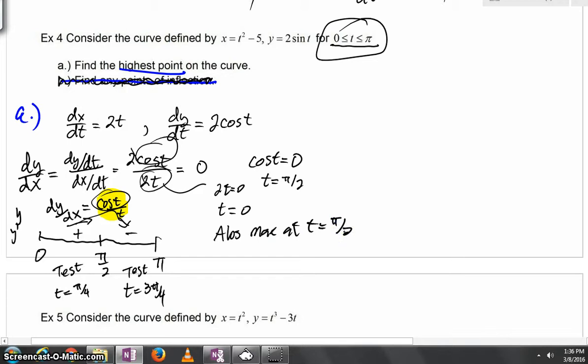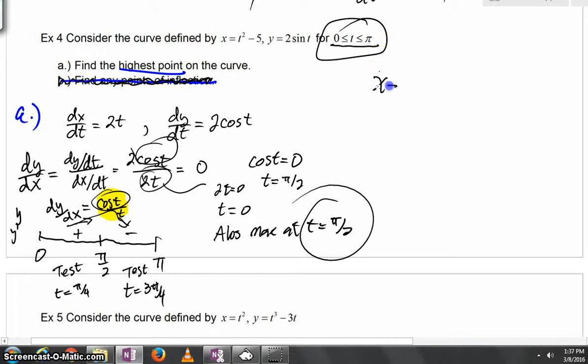Now, you might think, can you say that? Just from this information on the number line. You're going up and up and up, then you come down. Is there any way an end point could be higher than that point in the middle? No way. Do you know what? Let me tell you what can happen. I want to warn you. So many times kids cringe when they get a test back because they'll say, oh, what's the highest point? The highest point is t equals pi over 2, Mr. Dobner. Did you just name a point? No. You got to plug it in. You got to plug it in.